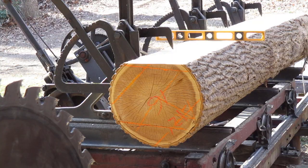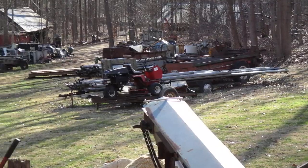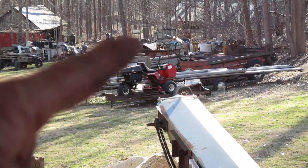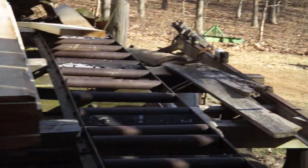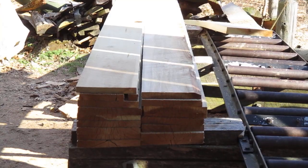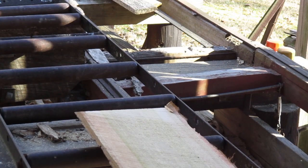Anyhow, I'm going to get rid of this. I've got to bring the Bobcat up. It rained last night, so I have to hoof it all the way down there, get the Bobcat, bring it up here, and take these boards all the way up and put them in Joe's pile. I've got to cut this slab up, so I've got a lot to do, and then I'll be back when I get all that done. So over and out for now.